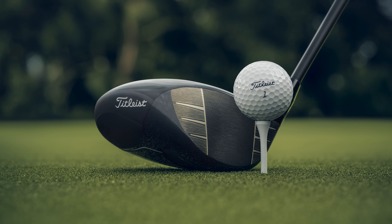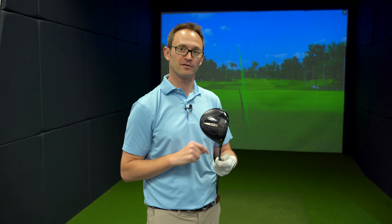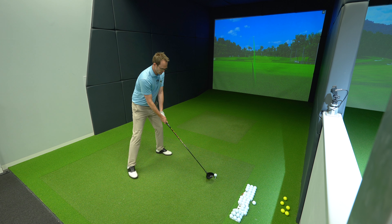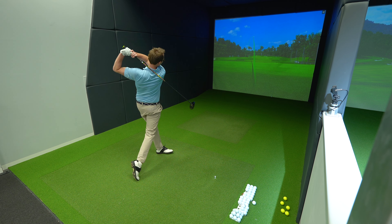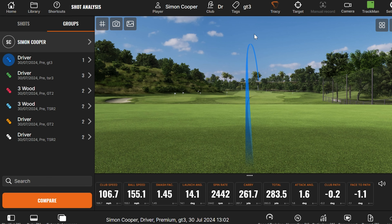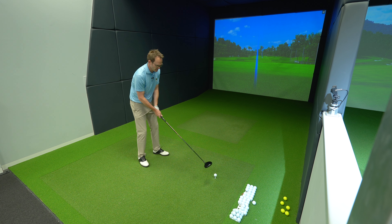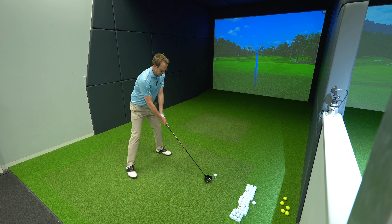Into the GT3. With the GT3, the adjustable weight port moves to the front, moving that weight deeper and a little further forward. They've also added weight in the back because of that split mass technology. In principle, that should give good ball speed but also a little bit of stability across the face. Very similar shaping — a really nice classic shape, familiar to anyone used to seeing the TSR behind the ball. Definitely less of a difference in feel between GT3 and TSR3 than between the GT2 and TSR2. The same kind of solid contact. Maybe just that little bit more stability, but less of a feel difference overall.